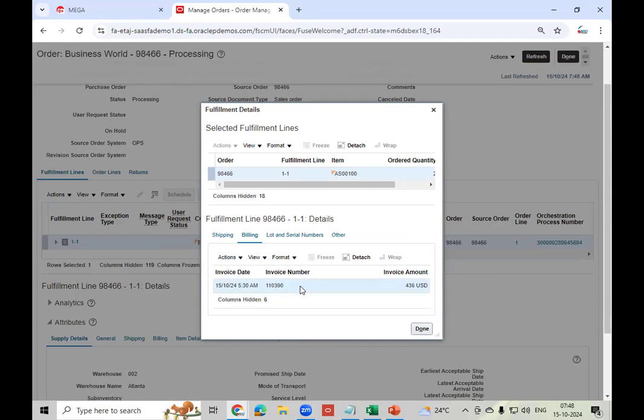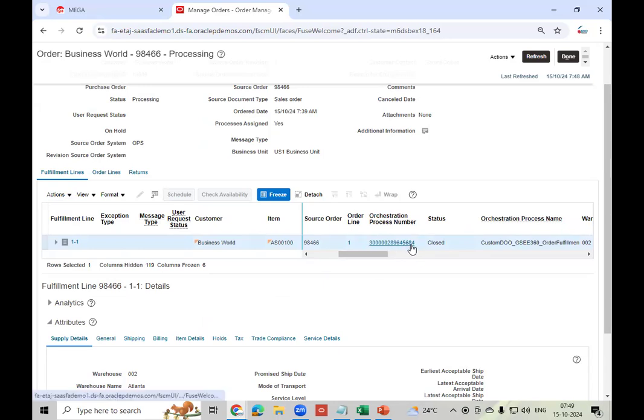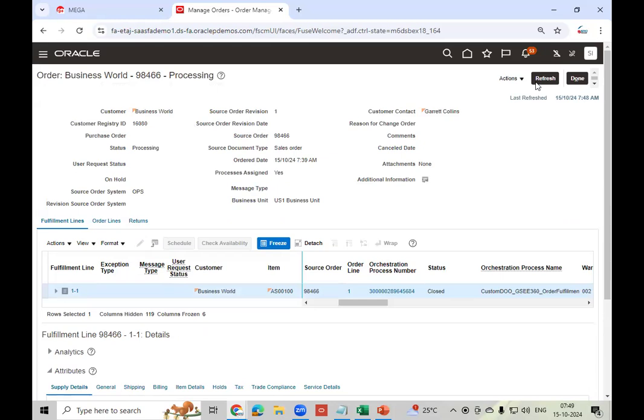Created invoice details. Okay. So once created, is it possible to update the sales order? See, when the status is closed, you cannot update this line. But if you want, you can add a new line. How will you add a new line?